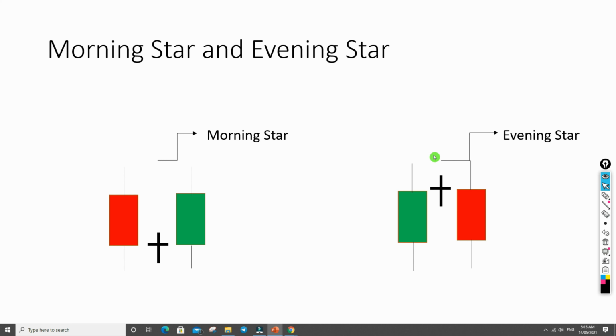Another pattern is called the morning star and evening star. They are just different names for a combination of candles. So what is a morning star? Basically the price opened here and the buyers came, creating a new high, and after that the sellers aggressively came, creating a new low, and the price finally closed in this area. So we create this white candle, and then the next one creates this type of candle.